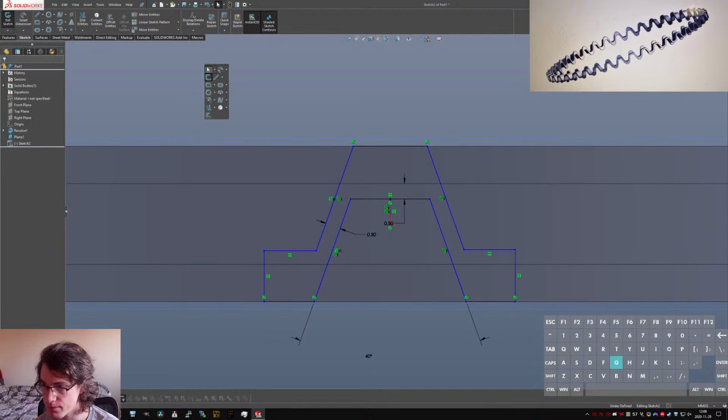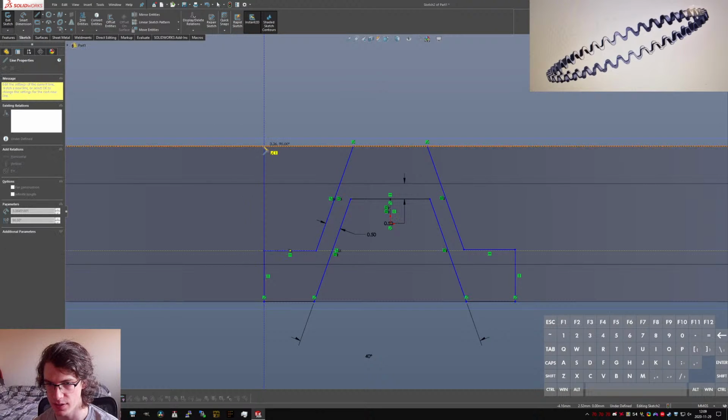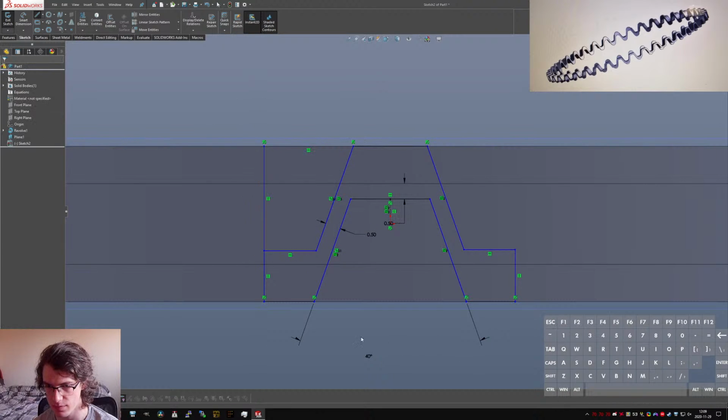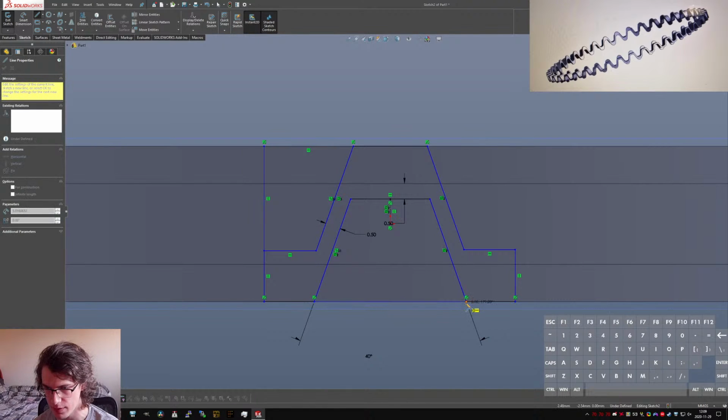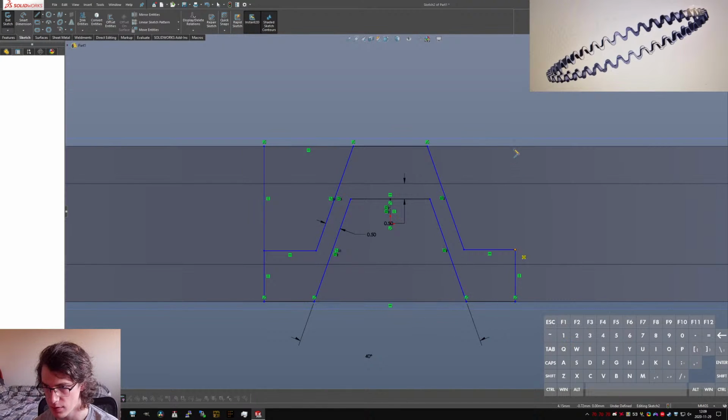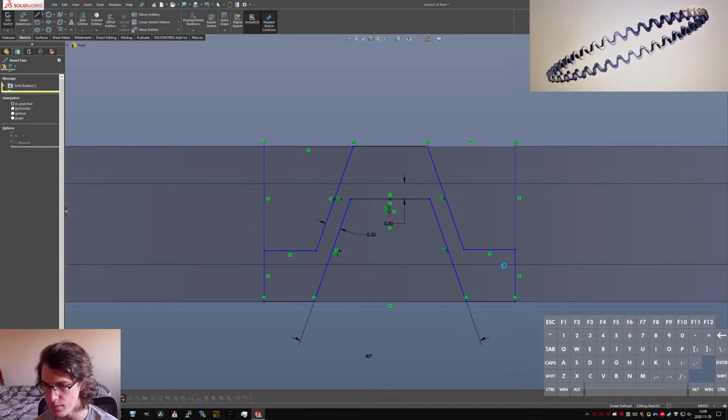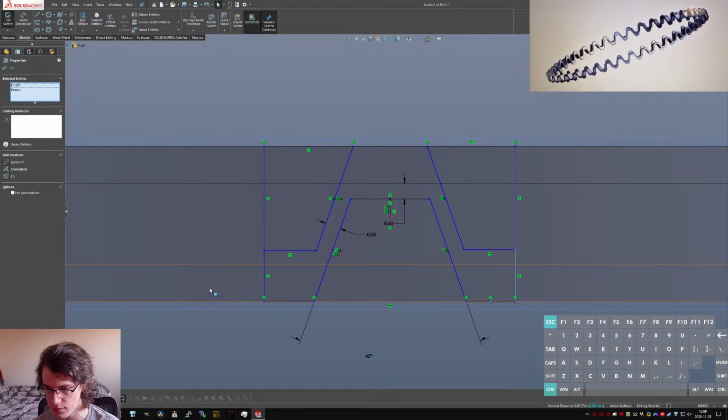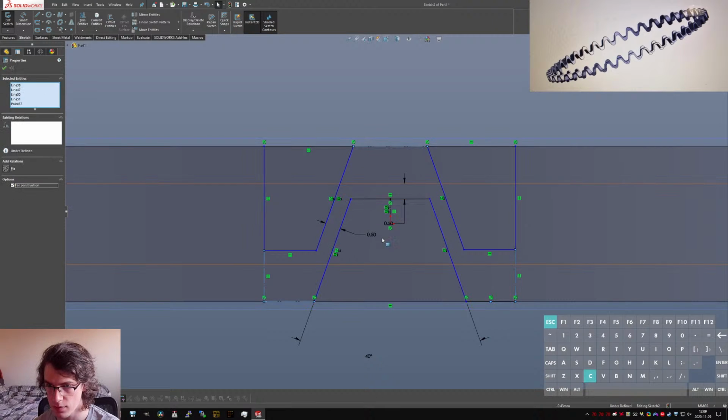Here's what I'll do. What I actually need to do is I need to cut these bits. And when I wrap cut, I need to wrap cut those bits. So I will do this kind of dealio. Make those construction.